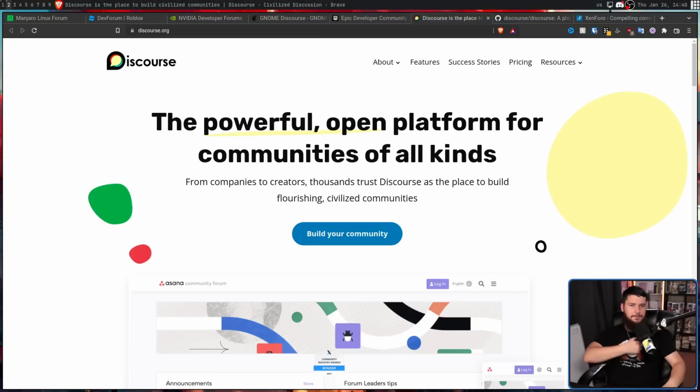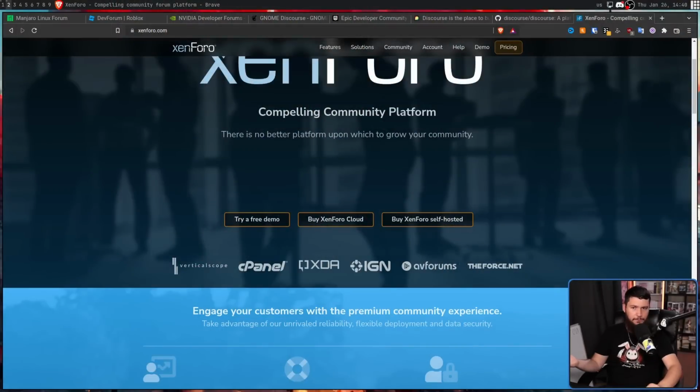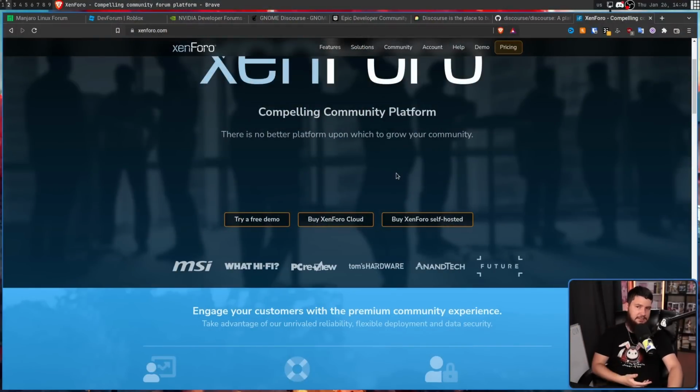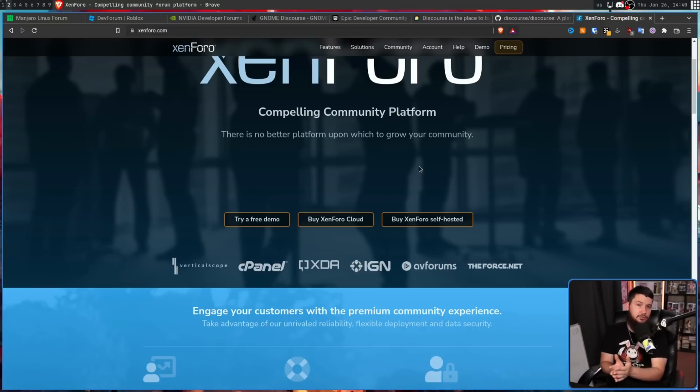And if you've never looked into it, you might be surprised to find out that Discourse is not the only successful FOSS forum software. Usually in a space, there'll be like a Krita, this really big FOSS solution, and everything else that matters is proprietary. Or there'll be Blender, and then everything else is proprietary. But in the case of forum software, a lot of the big forum software is also FOSS. Now, there are obviously proprietary exceptions, like XenForo, for example, that is used for Unity, XDA, MacRumors, Tom's Hardware, a bunch of other things, and this is a very big solution as well.